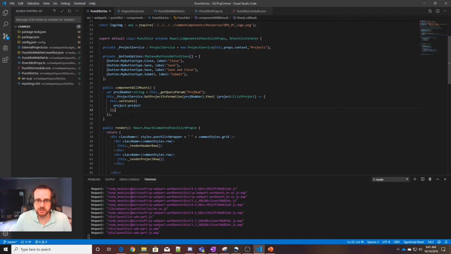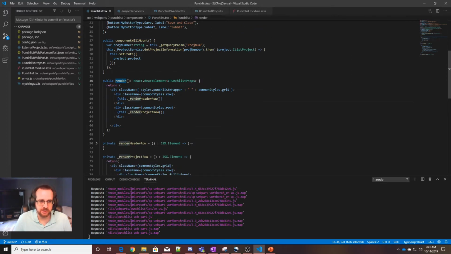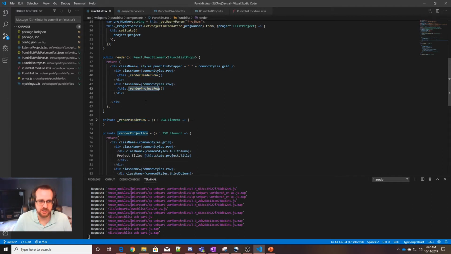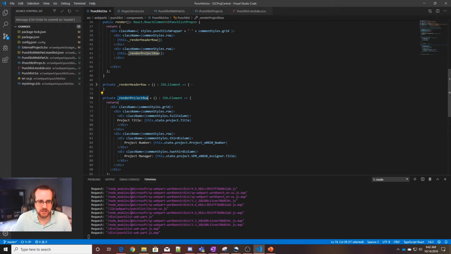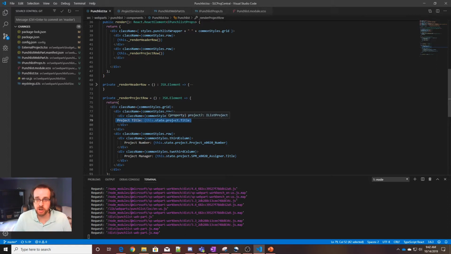But JavaScript looks at that and says, okay, eventually you'll do that for us, but in the meantime, I'm going to keep going. And so it continues to run on its merry way. And it starts to call our render function, it starts to call our render header function, it starts to call our render project row function. It gets in here to project row, and it manages to hit this line well before this promise ever comes back with a project. So by the time we get here, there is still a promise out there somewhere waiting that eventually state will have a project. But at this exact moment, it doesn't. And so then when we ask what the project's title is, JavaScript says, well, I don't even know what the project is, and so I'm just going to freak out and not show anything.